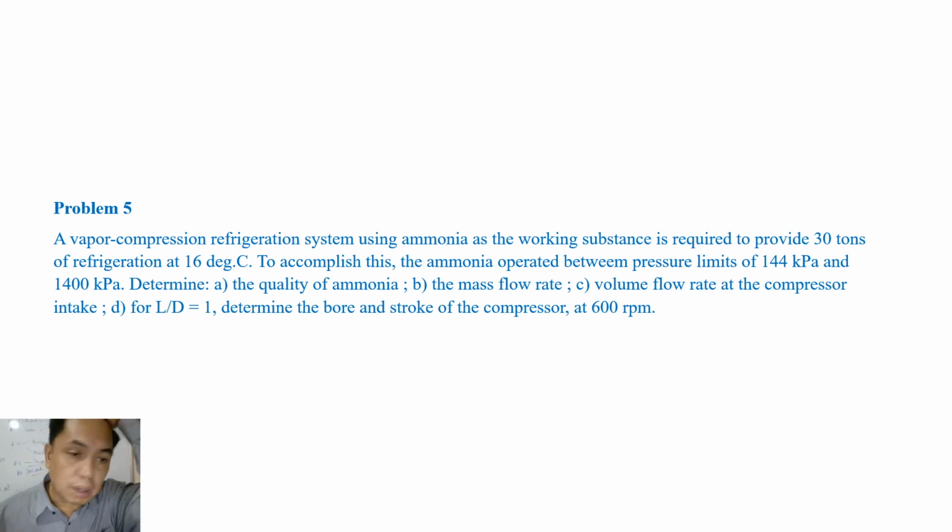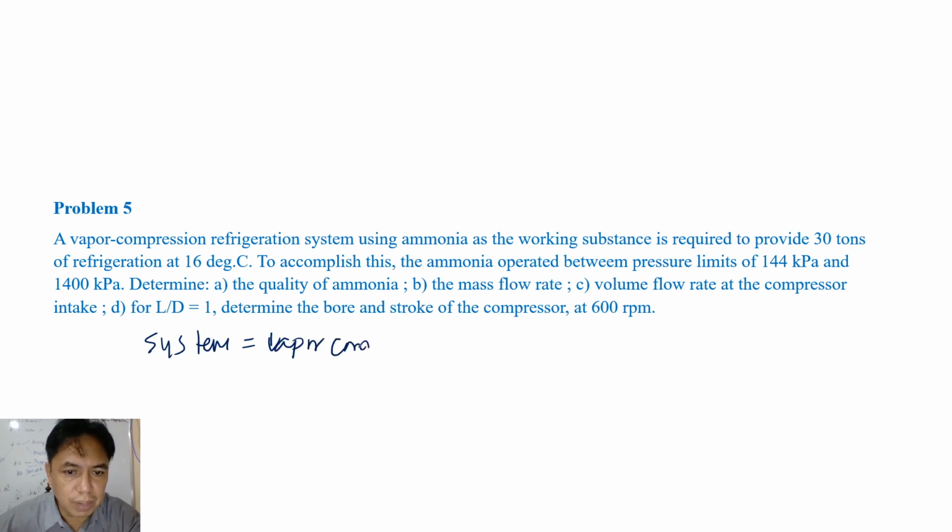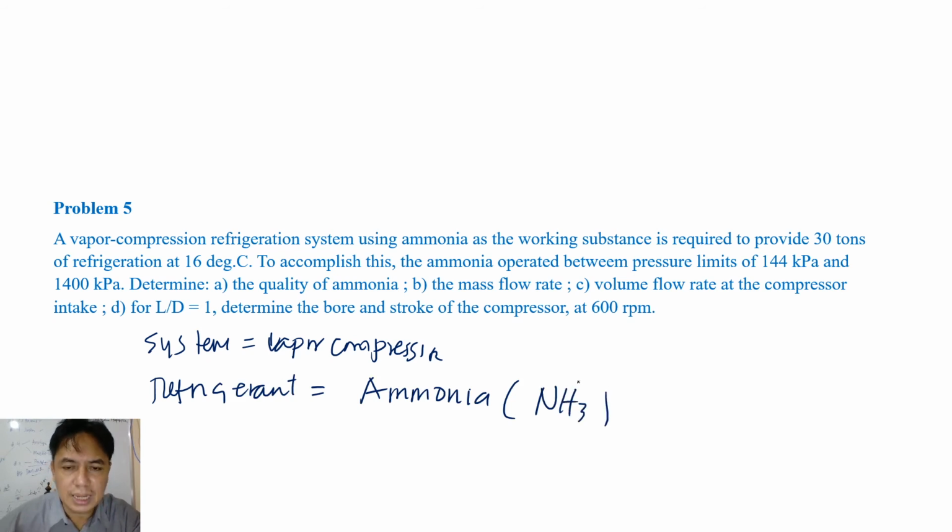So now we are trying to solve problem number 5 in my notes. It says a vapor compression refrigeration system using ammonia. From the term itself, vapor compression, just what we have discussed a while ago. Anong refrigerant natin? Ammonia, or NH3. Hindi yan air refrigeration, hindi steam refrigeration. Sa malalaki ginagamit yan.